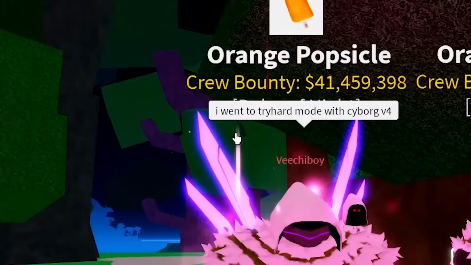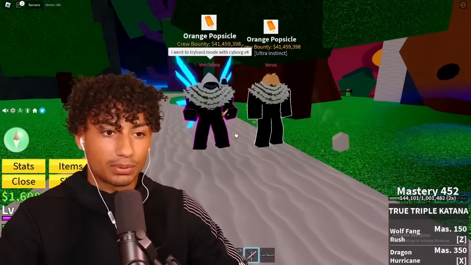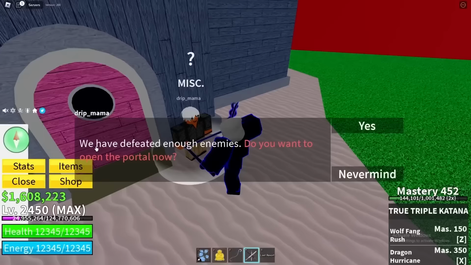I went to try hard mode with Cyborg V4. Oh my gosh. Look at him. Bro, we need to get Cyborg V4 fast. But anyways, guys, it is time to open up the portal. Drip Mama, how you doing? All right. We have defeated enough enemies. Do you want to open the portal now? Yes. Thank you. Let's go.